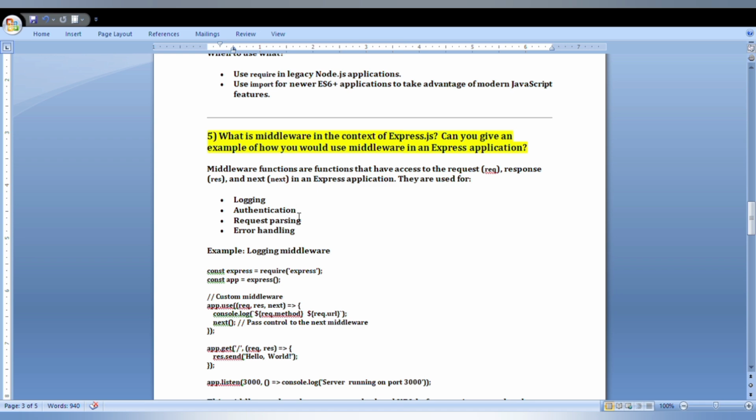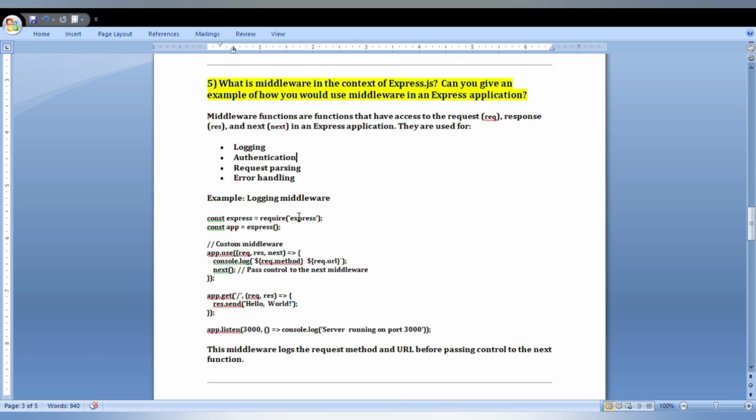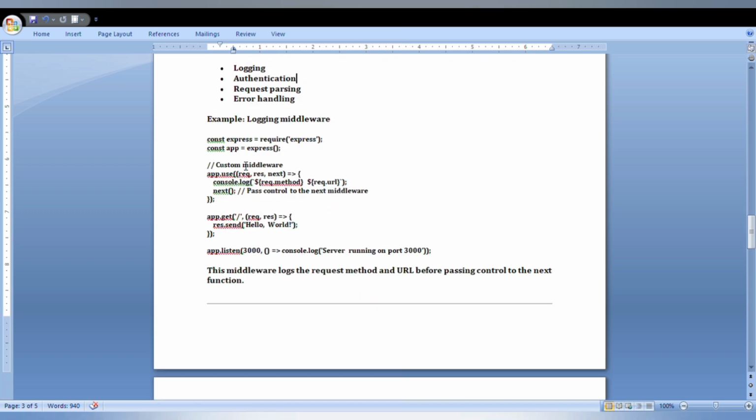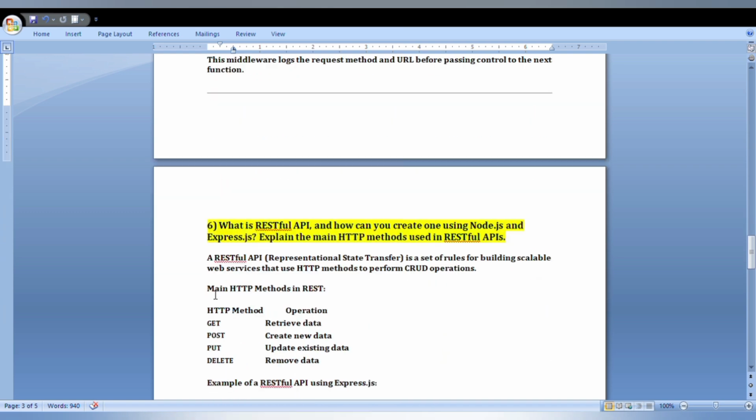Middleware functions are functions that have access to the request, response, and next in an Express application. Example for logging middleware, you can see the example here. Custom middleware is used. This middleware logs the request method and URL before passing control to the next function.